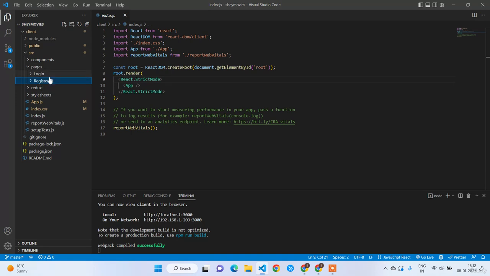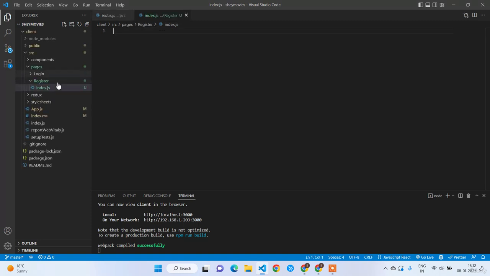So in the pages folder you will always have a root file called index.js. In every page folder you will have this index.js, and if you have any child components in the registration page, like form heading, form, submit button, and all those things, you are going to have them here. So don't create register.js, login.js directly. Try to have a unique folder for every page, and in that page create a file index.js.